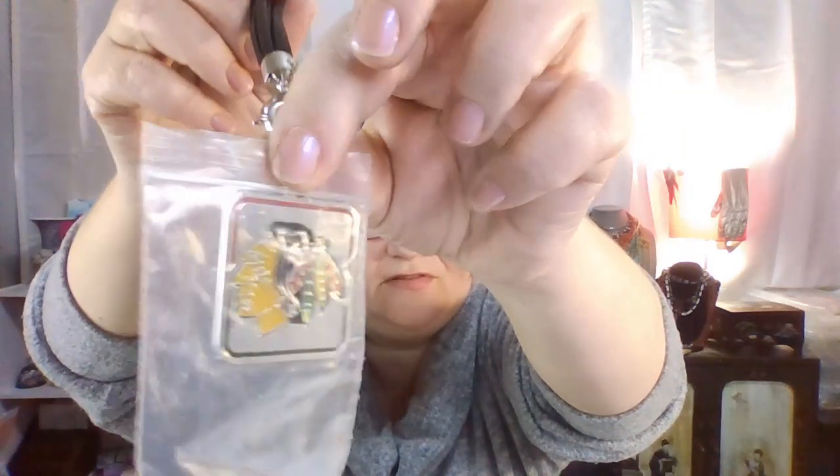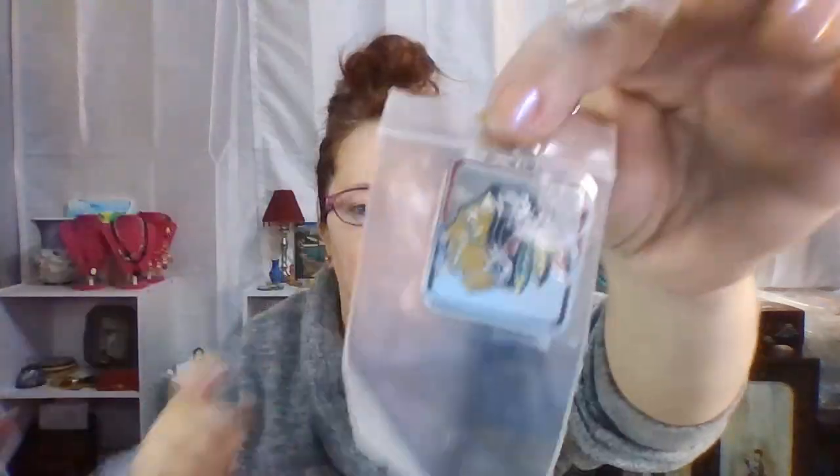I don't know what material this is — I don't see any markings on it. This bracelet must have come in together and came in sticky. This is an NHL team charm — I seriously don't know what team that is. I don't watch sports, but it's just something to hang off your purse or whatever.